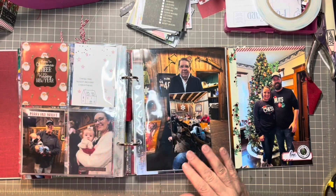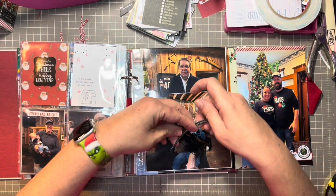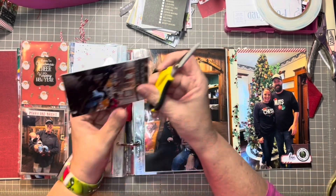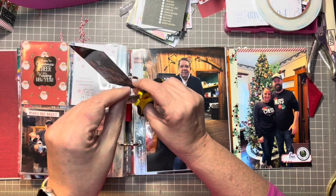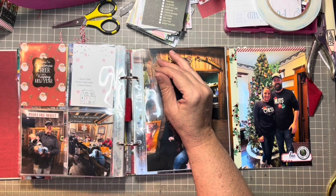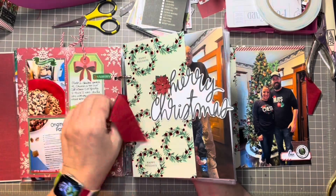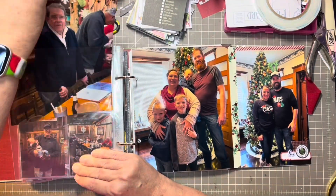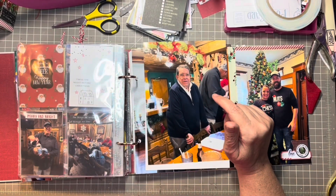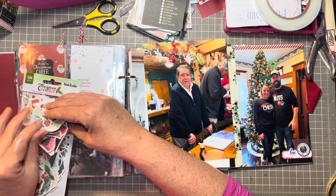This is actually the next morning — you can see I did a cleanup on my table because it was getting cluttered, and I'm going to keep working on the pages. I'm working on the pictures from us going out to eat — I added Have a Holly Jolly Christmas and a sticker that says Get Together. Now I'm starting on the eight by ten photos. This is my dad, and it's an important photo to document, so that's why I made it a six by eight photo. He's standing there with the book we do every year for the ornament exchange — he reads Twas the Night Before Christmas. Every time he says the word the, you pass it to the right; every time he says and, you pass it to the left.